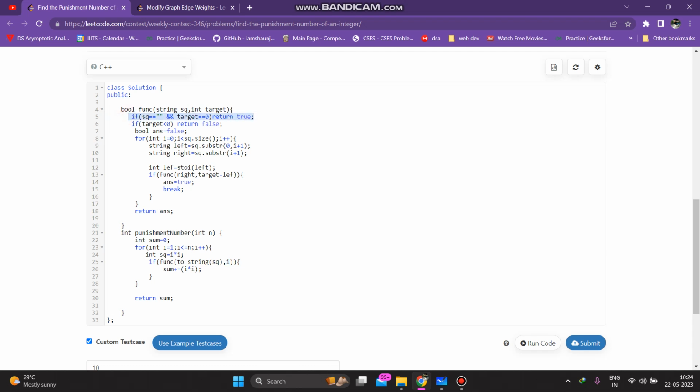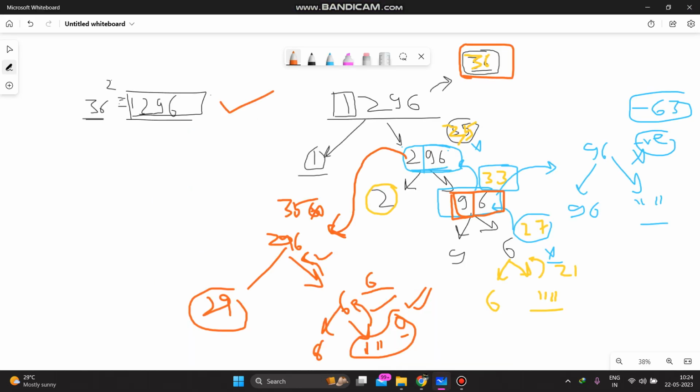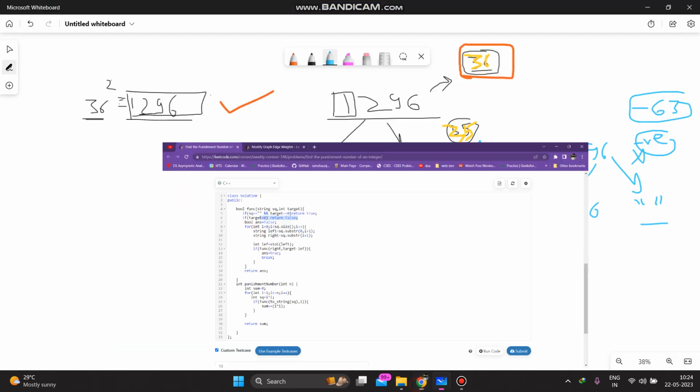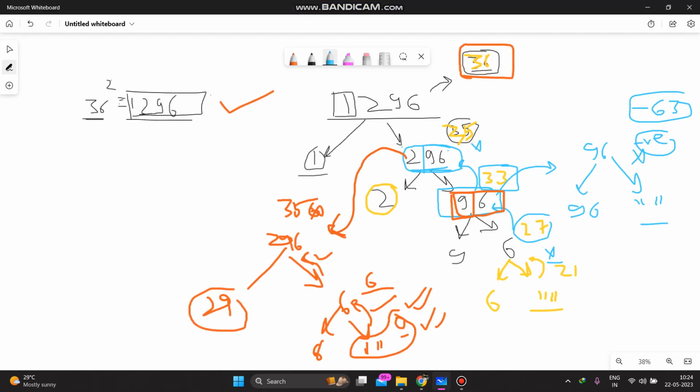You have seen that I keep these as base conditions. I already mentioned this line here. And if it gets negative, we need to return false, as I did. This is the negative case.